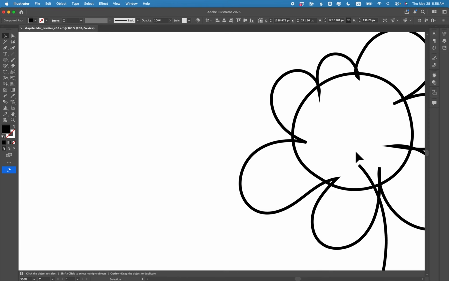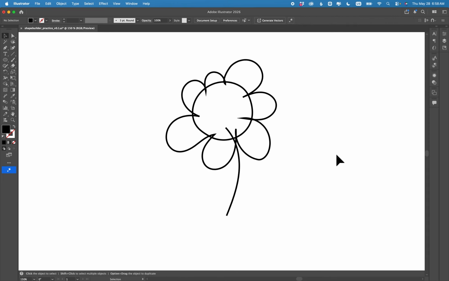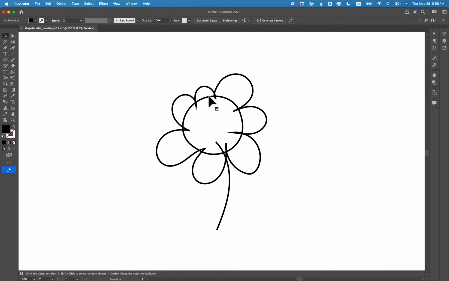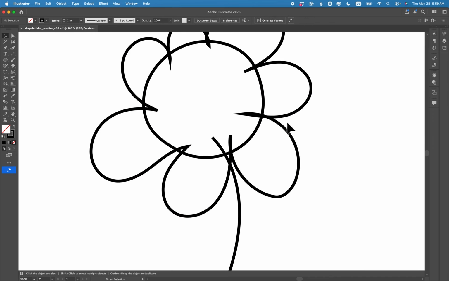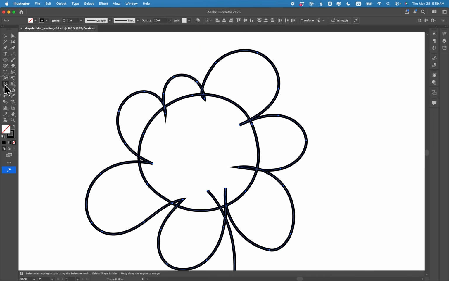Another cool thing you can do is you can clean up artwork. I just quickly drew this little funky flower. And with the Shape Builder tool, I can essentially get rid of all these odd lines in the center of my flower. I have this outside shape, I have this inside shape, and I have this stem. So let's zoom in just a little bit and select everything. And with my Shape Builder tool, if you hold down Option, you can see it selects in red these extra shapes that are inside of the center of my flower. So if I just click them, hold down Shift, they are going to activate by turning red. That's how you know you can remove them.